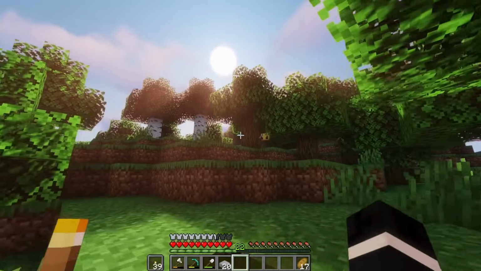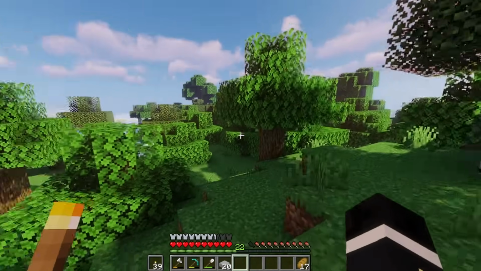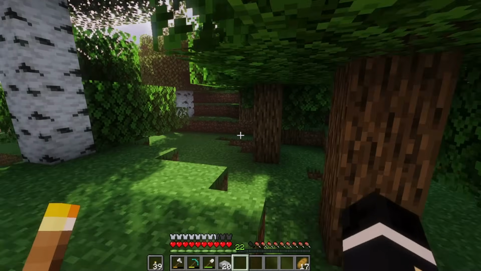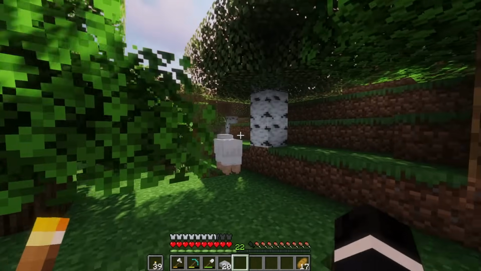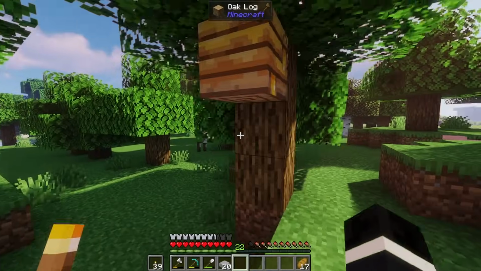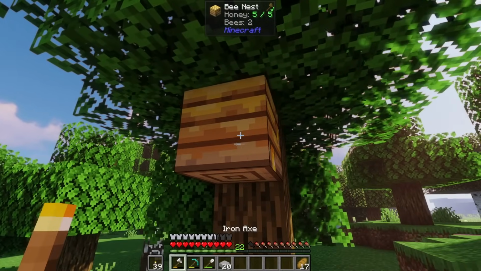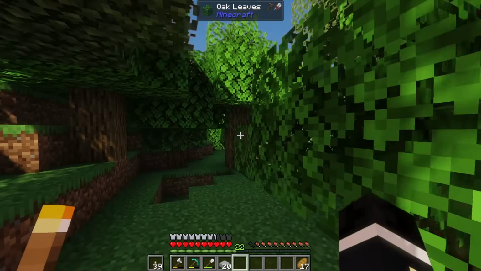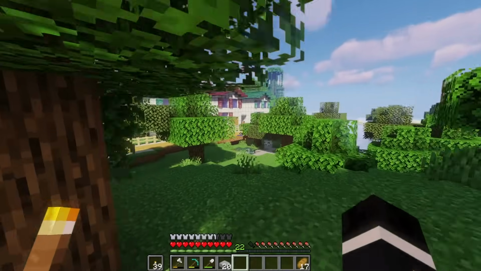Wait a minute, there's a bee. Yo, Mr. Bee, where's your beehive at? Where's your beehive so I can get some of that honey? Where is it? I just want to steal it. Oh, it's right here. Yo, we got a beehive. Okay. I think you have to use an axe to actually get it, but we need a campfire. That's actually good that I know where a beehive is at.